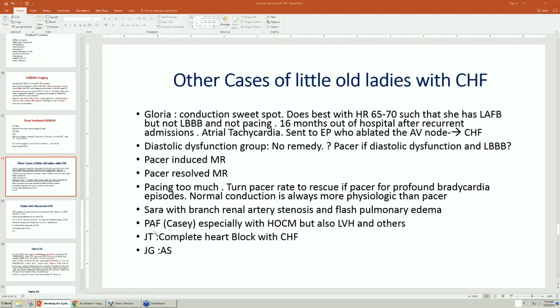You can tell for sure when they go in atrial fib that that's what's going on. Complete heart block with congestive heart failure happened to my mother-in-law. I went and picked her up and brought her in, and we took care of her. Heart rate was 36, but she had normal LV function. How did I know that?